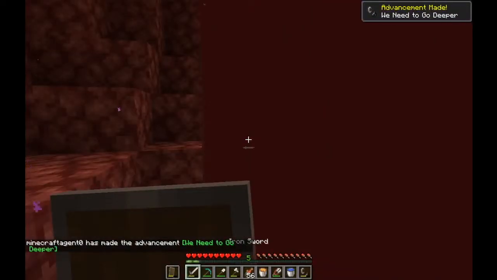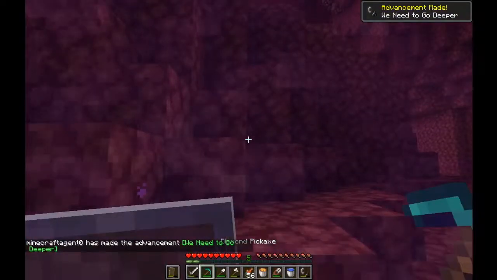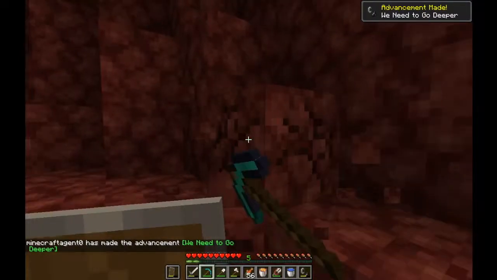We already broke endstone, so I don't think we've broken netherrack. I think we broke nether brick slabs and fences, but not the actual nether brick. What else is there in the Nether? Soul sand we've broken. If this is blaze rods or ender pearls, this would be really good.